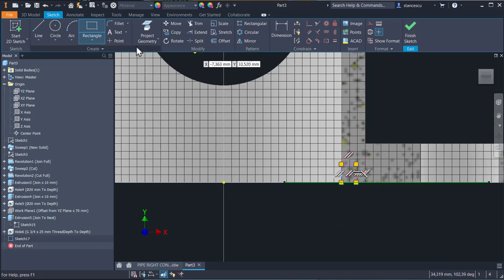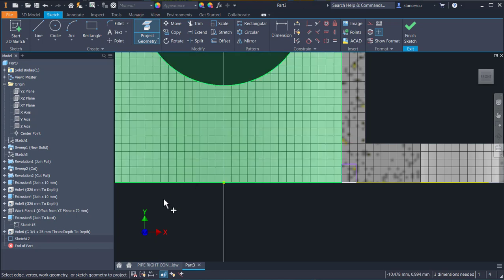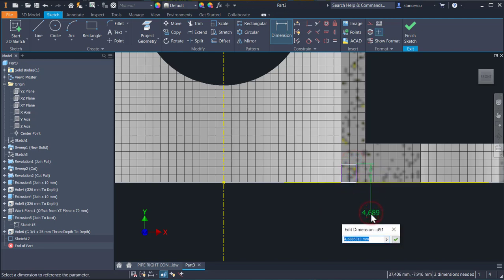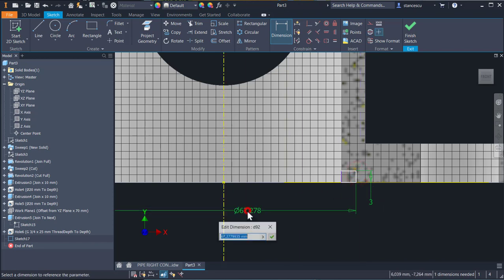I project geometry, the y-axis as a center line, y-axis, no more center line, and dimensions. This is 3, and the diameter is 66.